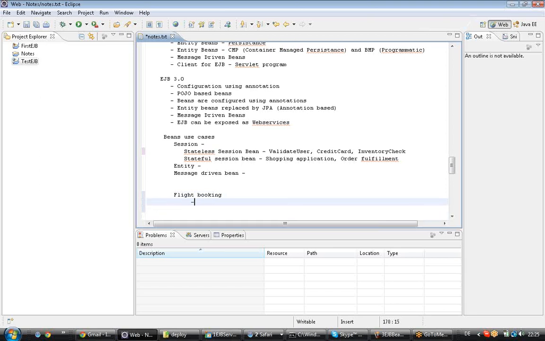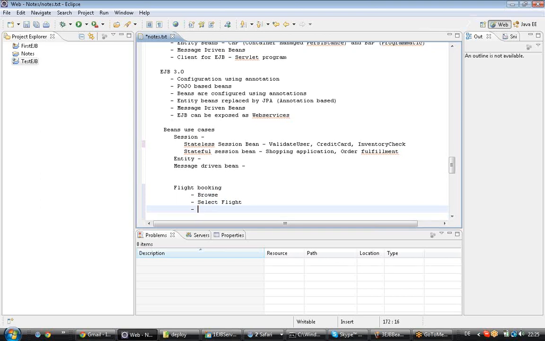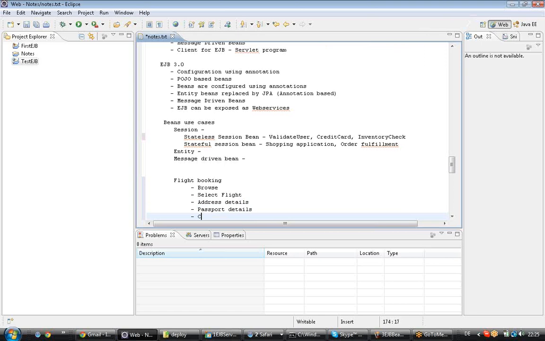First is browse, second is select flight, and the third one is verify address, take address details, and fourth might be passport details. Few companies might require that. And the next one, if it is successful, then you require credit card details, right?